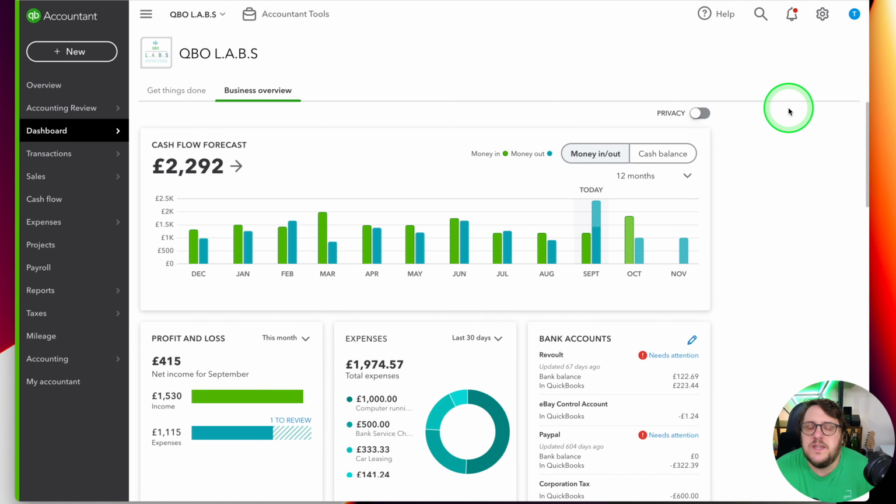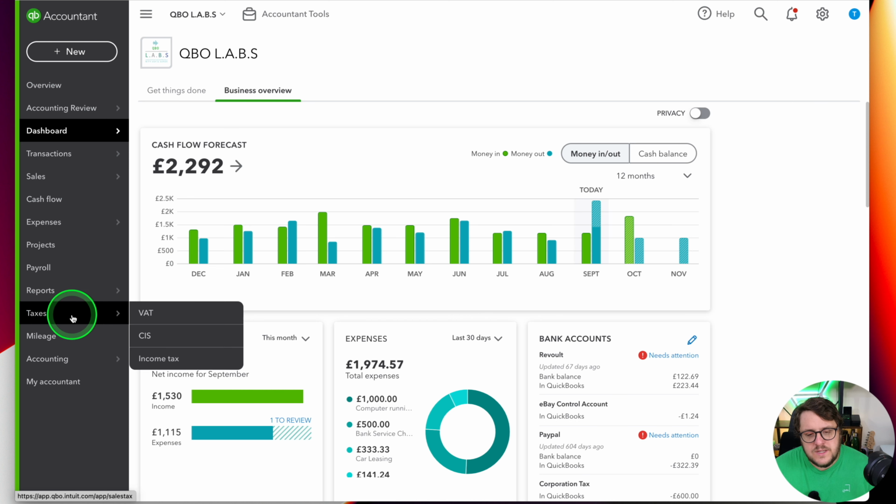So let's look at some of the new updates that have hit the VAT return so that you can feel confident and ensure that you're feeling happy with how VAT has been dealt with in QuickBooks Online. Let's have a look. Now, I'm not going to lie to you. Some of these updates are so fundamentally important that it almost feels like, how did we live without them in the past? Well, fear not, because they're here now and they're going to change the way that you do your VAT return. Let's have a look at the first one.